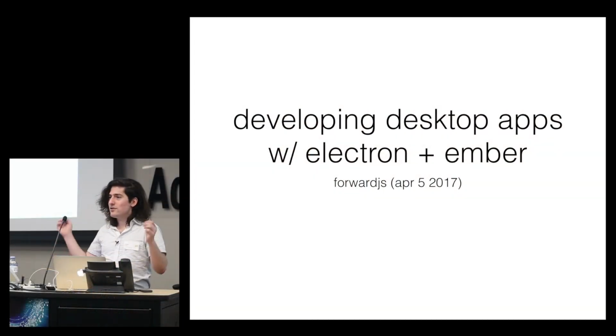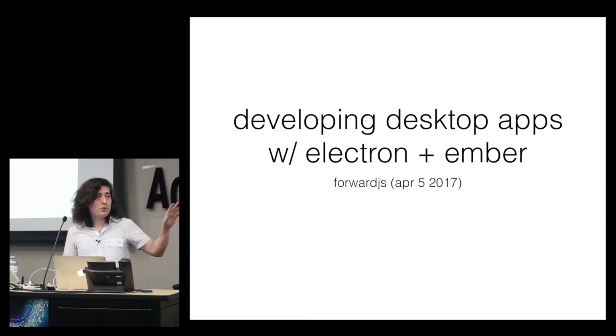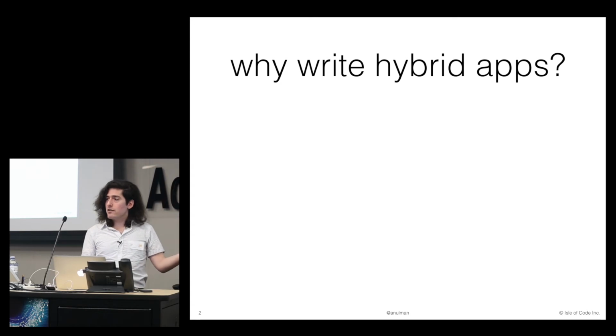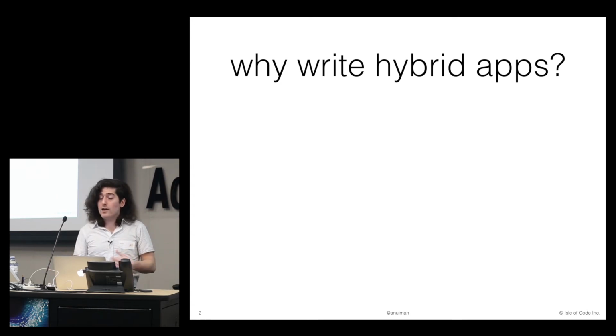Before we get started, has anybody here written a hybrid app before, whether with Electron or Cordova, something using JavaScript to ship as a native app? Seeing a couple of hands, sweet. So for those of you who haven't, I'm going to quickly go over why developers would write a hybrid app, just so you could figure out if this is for you. We'll talk about what's coming up, and then we'll dive straight into the deeper, in-depth material.